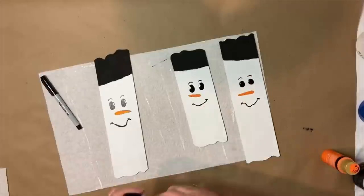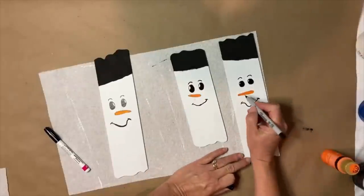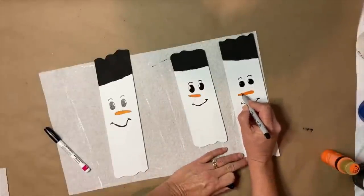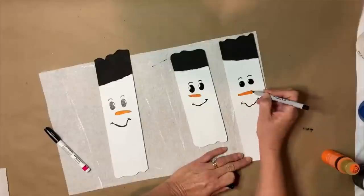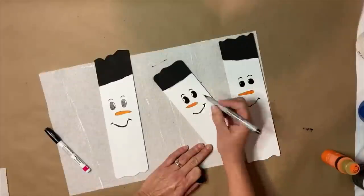And then once the paint dries on the nose, I go around the outline of the nose with the fine tip, and then I draw a couple of lines on each one of the noses just to make it look more like a realistic carrot.